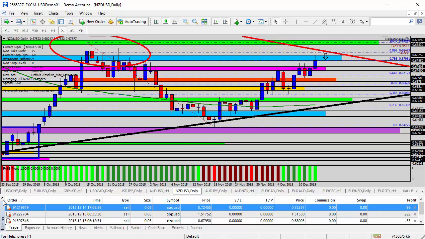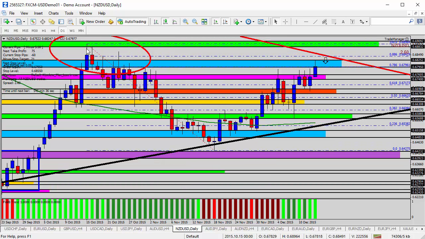You can see here, I'm going to take this off for a moment, you can see the last resistance high where the red circle is, the last low that we see down here at the bottom of the chart. Fibonacci high down to low, 786 sits at 67.96. The 886 just above the blue shaded area. So the blue zone is where the 786 lives. That's of this previous downtrend. Potential reversal point here, right there at the red trend line.